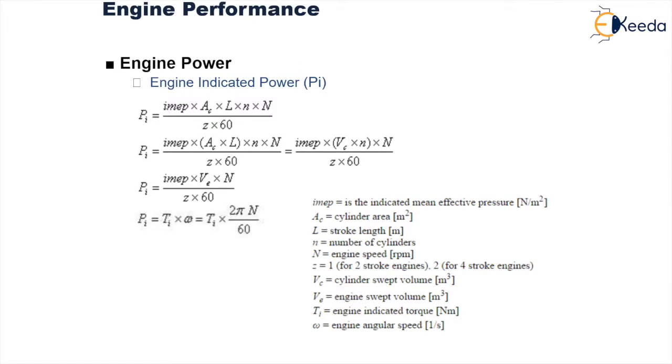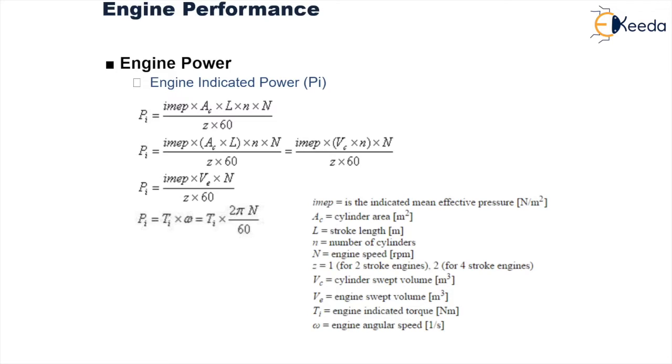Now next is the engine power. The first thing that we see over here is the engine indicated power. This is nothing but the rate of doing work. Power is broadly defined as the rate of doing work. If you analyze any cycle, the rate of doing work, that is the power as related to the engine, is expressed in kilojoules per kg of air when you consider the air cycles, fuel air cycles. This kilojoule per kg of air can be converted to power when you multiply it by the mass flow rate of air taking place through the engine in kg per unit time.